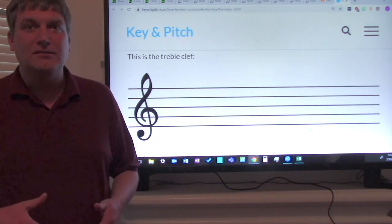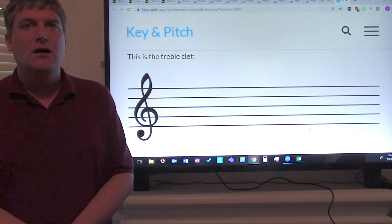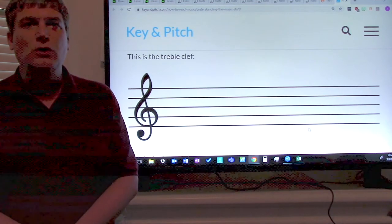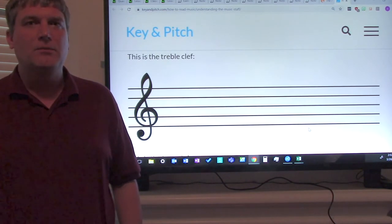You can still practice. Now, if you don't have your instrument, you have to go around the school and get it. It's okay — these lessons will not be involving the instrument. Our first lesson is going to be about clefs. You play a treble clef instrument. Everybody say treble clef. Say it one more time: treble clef.